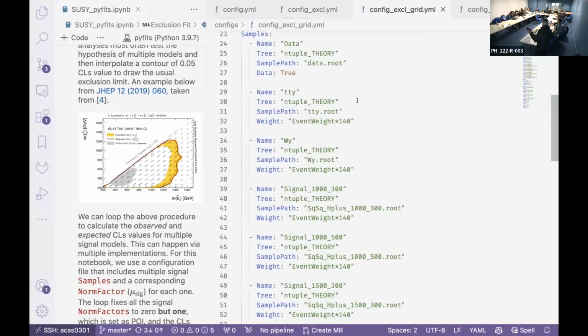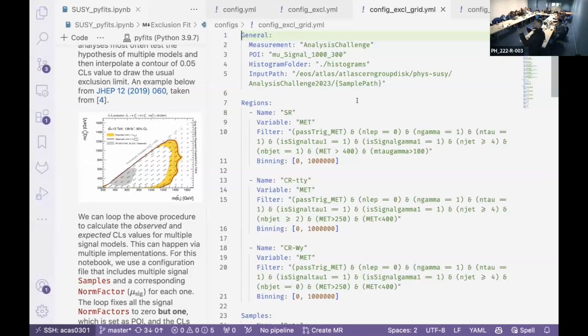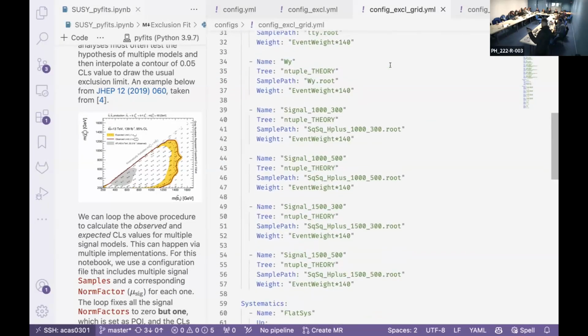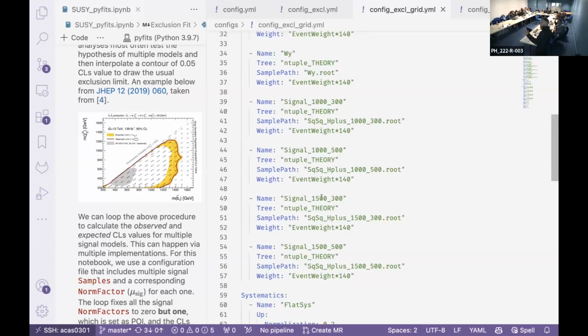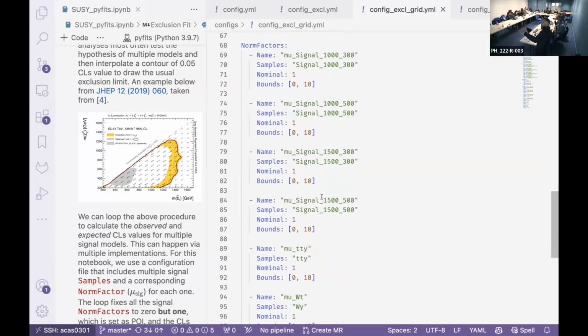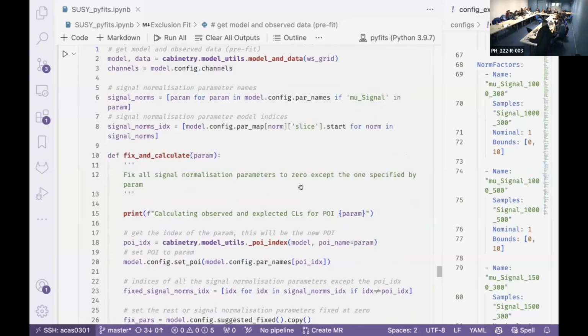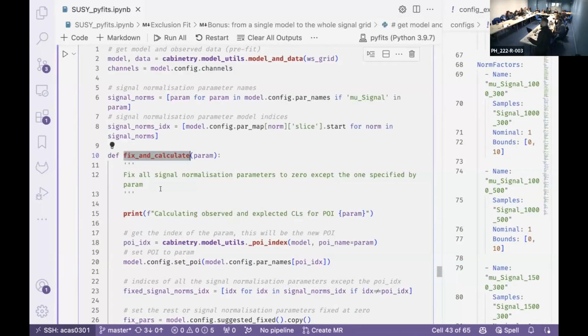This is something we talked about before: I can take a single configuration file and put a lot of samples there. I can put multiple signal samples, and each of these signal samples will have its own normalization factor. Then in my fitting, I can fix all the normalization factors of the signal except one.